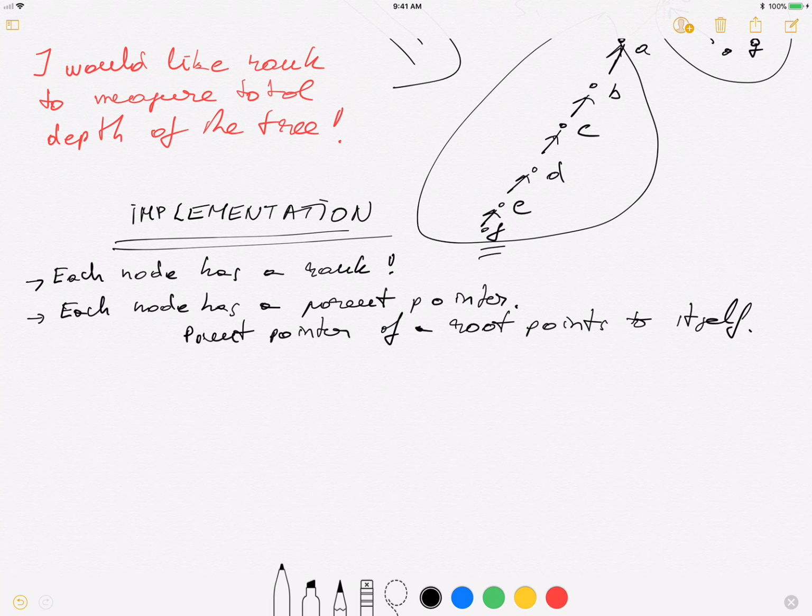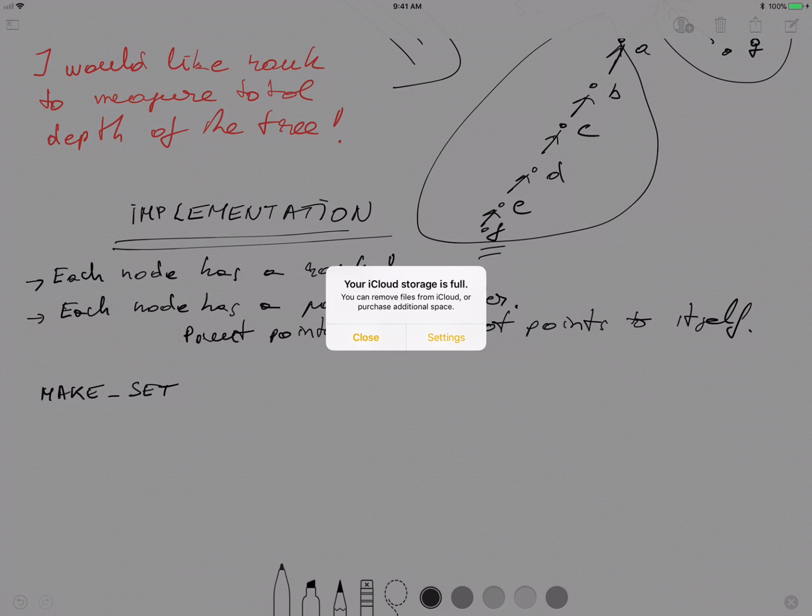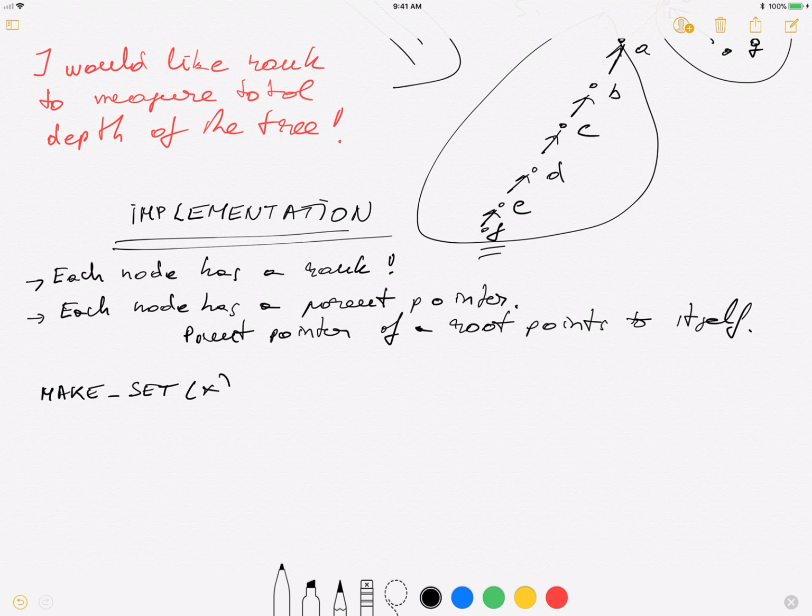How would make set look now? I want to create a set consisting of element x. Initially x is a root node, so a parent of a root doesn't exist. A parent pointer points to itself.